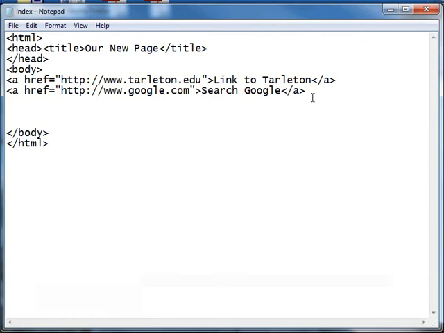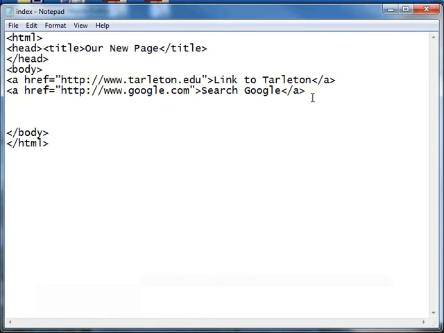In this case, when we save index up to our website, it's in a folder on the web server named st_ whatever our username happens to be, and it references all of those files around it through relative addressing. So if all of these files live in the same folder, then we can just call the file name that we want to use.